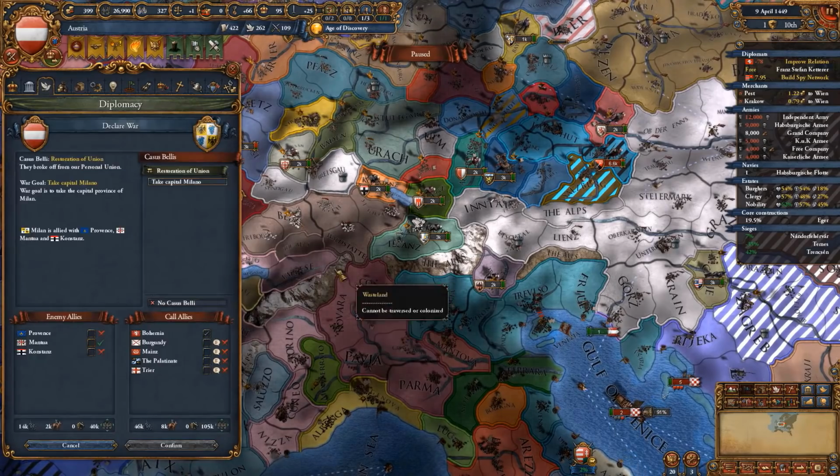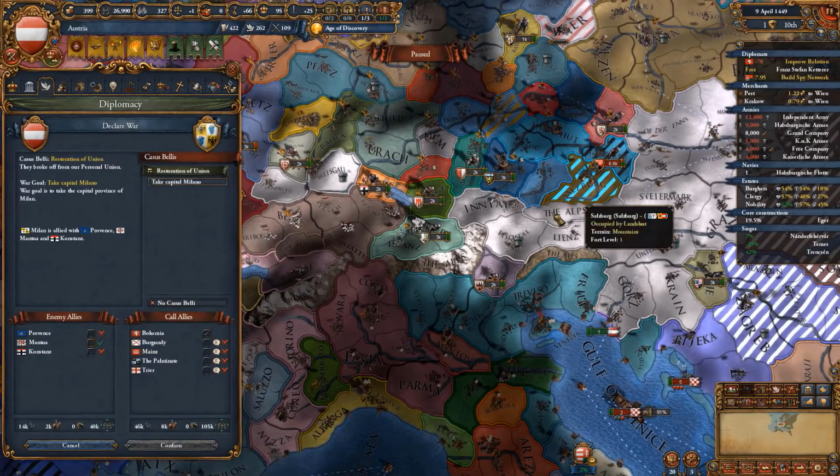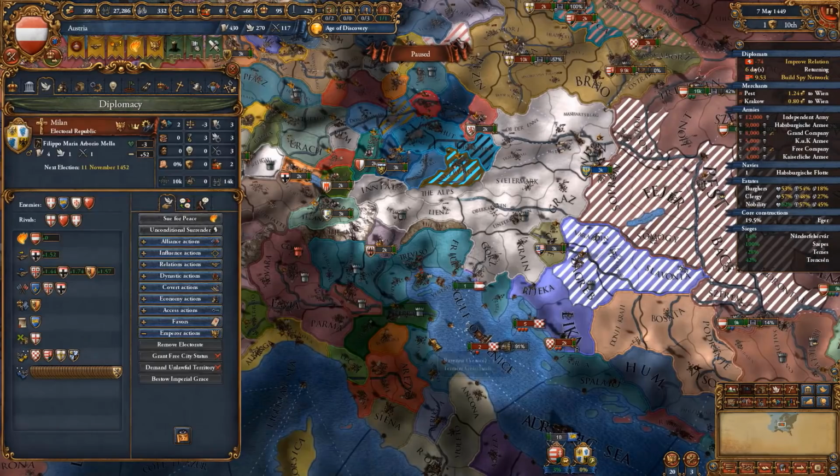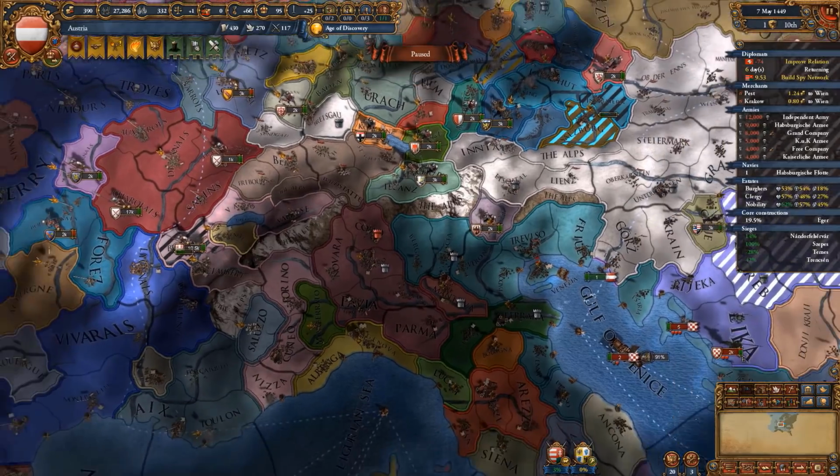Now, we are going to be attacking Milan. Wow, actually only one of their allies is joining. That's pretty good actually for us. We're going to have to wait until the 4th of May. And we're going for the Restoration of Union against Milan as well.